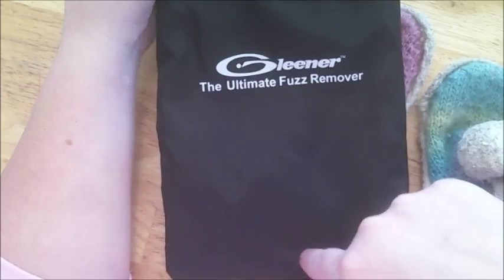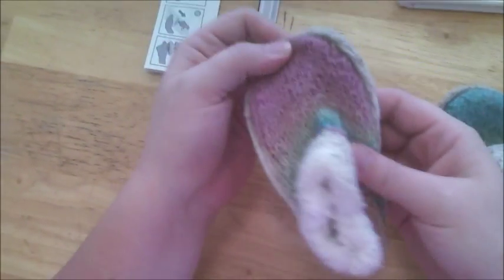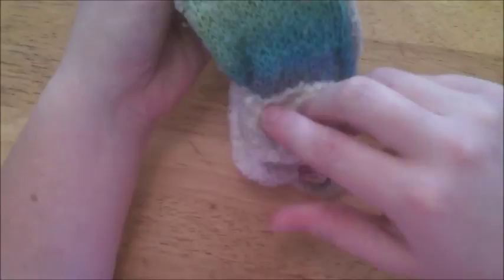Okay, I kind of wanted to do a review of this product here, the Gleener, the Ultimate Fuzz Remover that I saw at Target. And I'm sure we all have our knitted garments that get kind of ratty looking and everything, and I'll post a picture of a before and after.